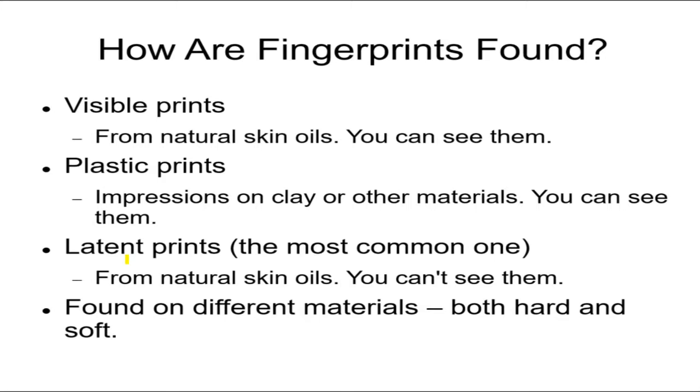Your mother never told you don't put your fingers on the kitchen table, but they can form fingerprints because your skin has natural oils, and if it presses on the table, it will leave some kind of fingerprint residue. You can't see it, but there are ways of getting them. And these prints are not just found on hard materials like glass, they're also found even on paper. It's not easy to see fingerprints on paper, but there are ways of getting them.